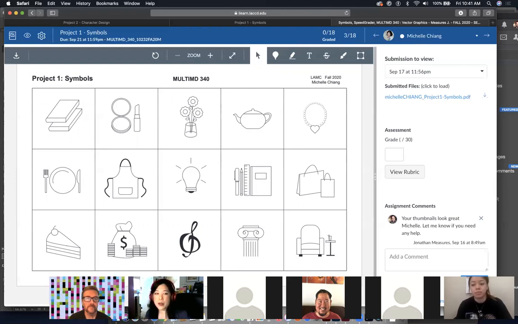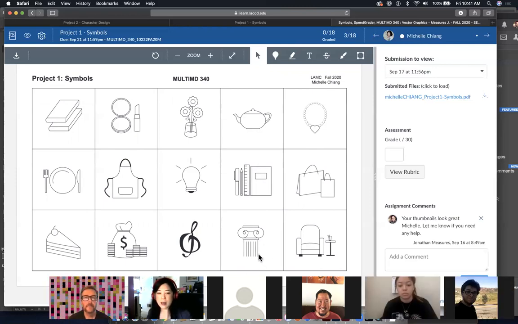What I did is I pretty much followed my sketches. The only one I changed is the one on the bottom row, the second one from the right. So that's not something in my thumbnail. The one that's in this column, right? And the funny thing is I thought the music symbol one would be the easiest. And I did that one first, and then it turned out totally weird. And that one's very different from the other ones, isn't it?